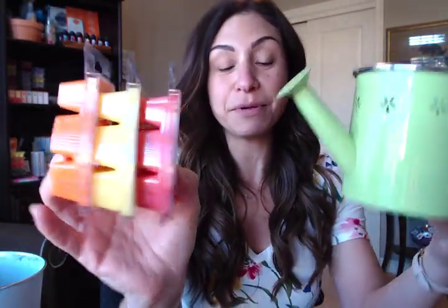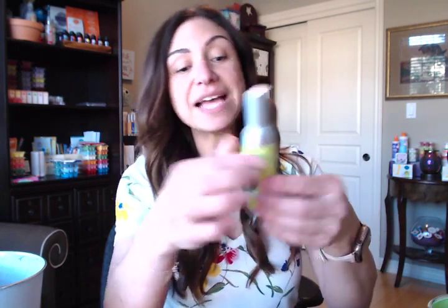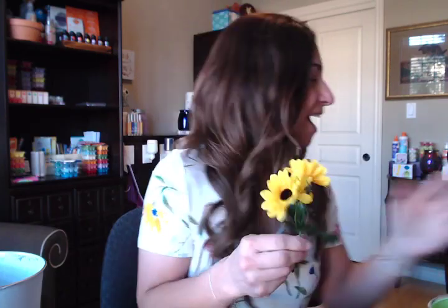So we got a 3-pack right here, and in this 3-pack, I've included grapefruit and grenadine, pineapple pucker, and tropic tango. So super sweet and fruity, and it's perfect for the summertime. As well, the customer requested a room spray to be included in this gift basket. So I've got here Spring Has Sprung, and from the dollar store I bought just little fake flowers. I don't know what people do with them, but put them in vases, I assume. But I went ahead and cut some off so that I could add a little something into the gift basket.